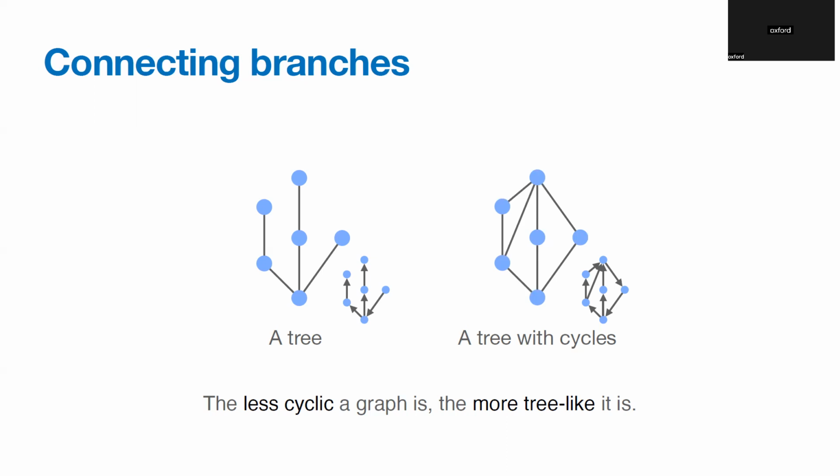And maybe actually I presented it in reverse. I should have started with that and then said how we consider directed graphs as undirected graphs plus the directionality information to try to answer that question. So essentially we want to find ways of measuring the cyclicity or the non-treeness of a graph and use that to characterize the system that it represents.